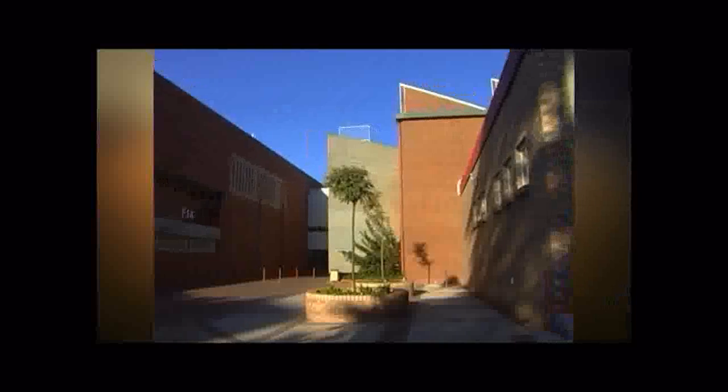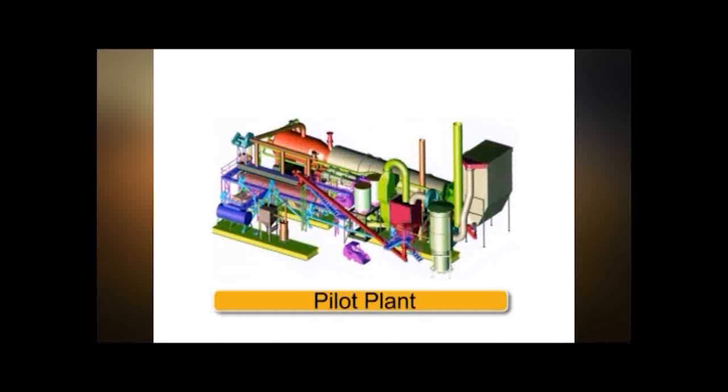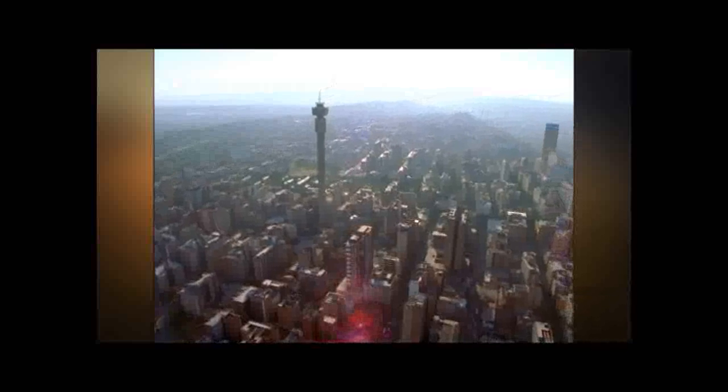The project will create 4,000 jobs and reduce the environmental, social and cost impact of waste management. One Green Engineering is collaborating with Northwest University with a 50% grant from the National Research Foundation to build a pilot plant. The Gauteng government, the environment and the public score by empowering One Green Engineering to develop green, efficient and environmentally friendly technology by converting a cost to society to a source of revenue and at the same time reducing Gauteng's carbon footprint.